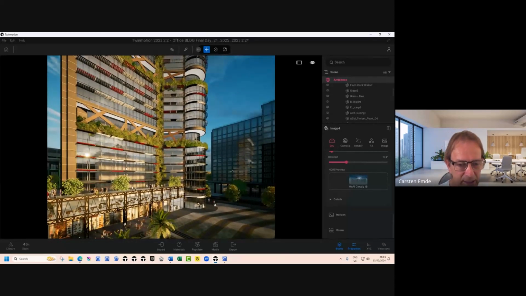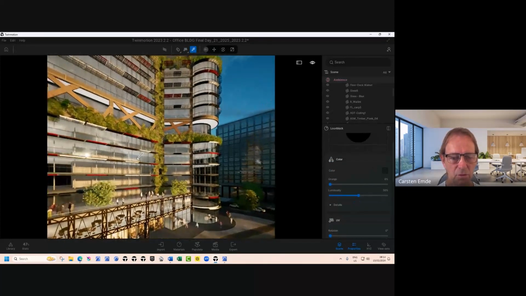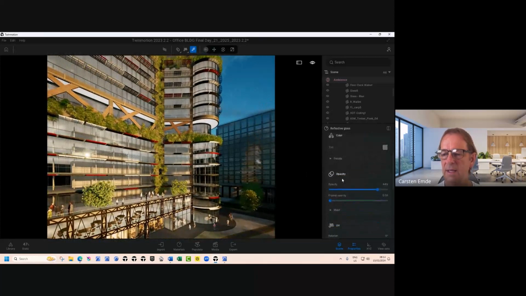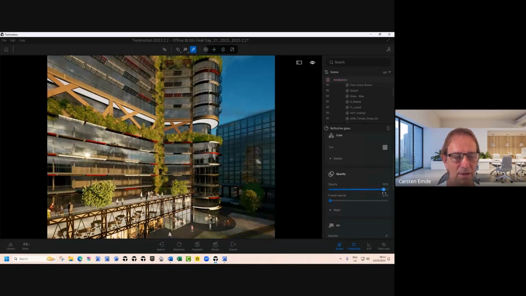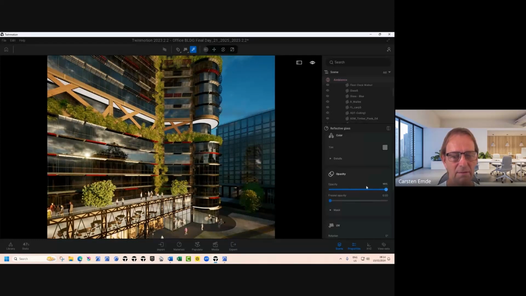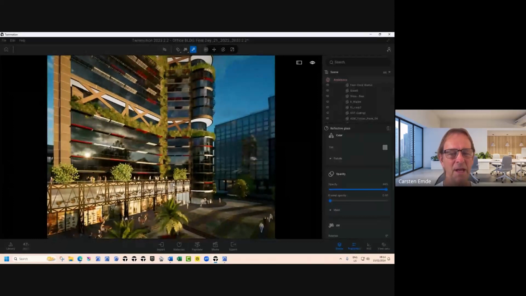But again, it depends how much reflection you want to show. You can see already in here, I can actually see inside the building. So if I say I don't want to see totally inside, you select this material a bit higher up, and maybe have to zoom in a bit to pick that actually. There you go. Now the opacity is quite high, 84%. So let me lower this. Oh, sorry, the other way around. It needs even more. There you go. So I almost have a totally reflective glass, which is too much, I know, but we are in a training here. So now the whole high rise reflects the environment.